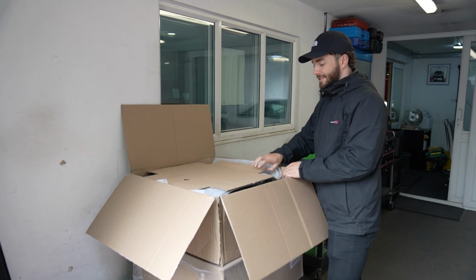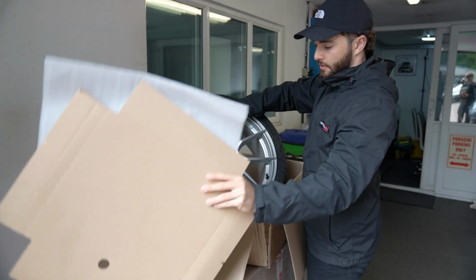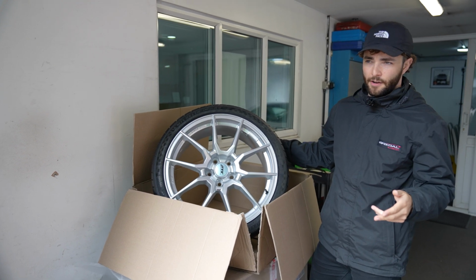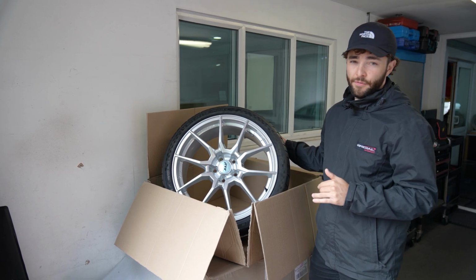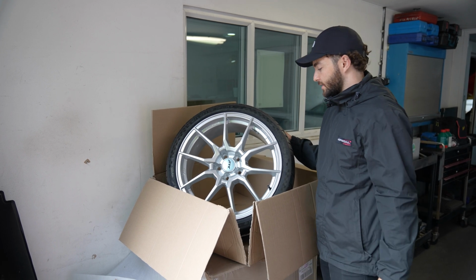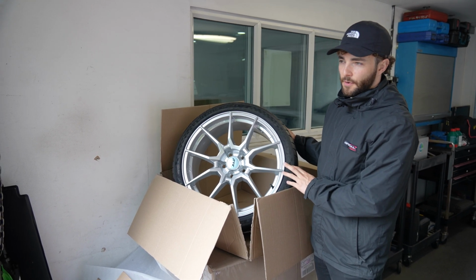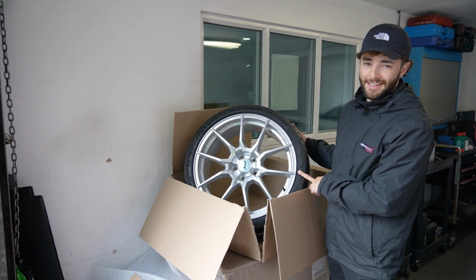We've gone for some ATS race lights. For those of you who followed the other Mark 7 Golf R build, that ran ATS race lights in an 18 by 8.5, a 38 offset with a 245 40 18 Nankang AR1 track tyre. For this one, ATS don't make them in 18s anymore, so we've gone for a 19 by 8.5, same offset, 38. This time around gone for a 235 35 19 Cup 2.